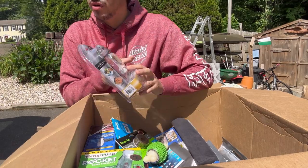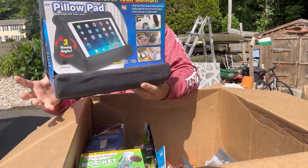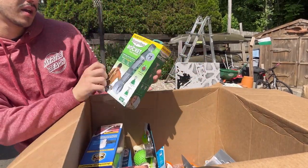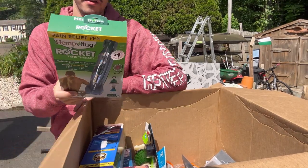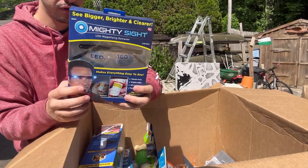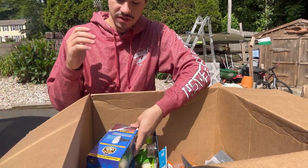This kind of stuff — very niche — will probably sell well on eBay for people who are looking for a good deal. We got pillow pads here, which do not bad actually. I'm sure these will sell today. We also have a TENS Therapy pain relief pen — I could not figure it out at first. All this kind of stuff is amazing. Check out these Mighty Sights — great item, lights on it. This stuff sells amazing for me on Whatnot. That's why I love the CVS pallets, because all this stuff does so well.